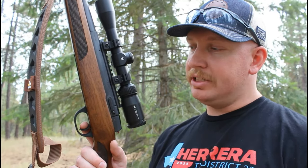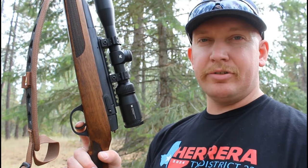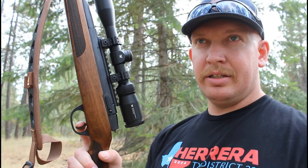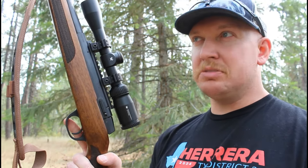Let's go ahead and take a look at the trigger pull on this. We are clear. We are safe. There has not been any ammunition in this. Box magazine is detached, and we can see very plainly that this rifle is cleared. Now this is an adjustable trigger. There is a set screw up inside the trigger guard to adjust this. But right out of the box there's a little bit of play in that — it's not egregious, but it is there. You take up that play, you're right up against the wall instantly. Once you hit that wall, it's just a clean three pounds — three, maybe four pounds tops. Very clean break on that.